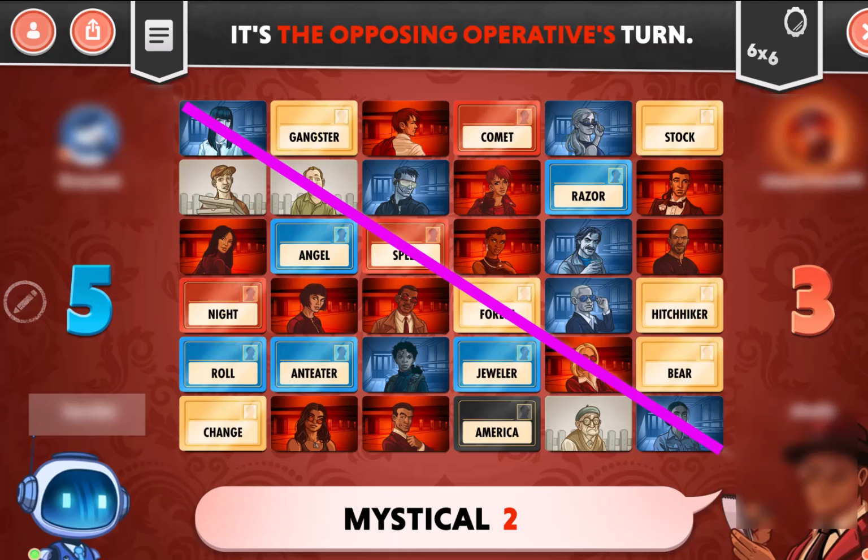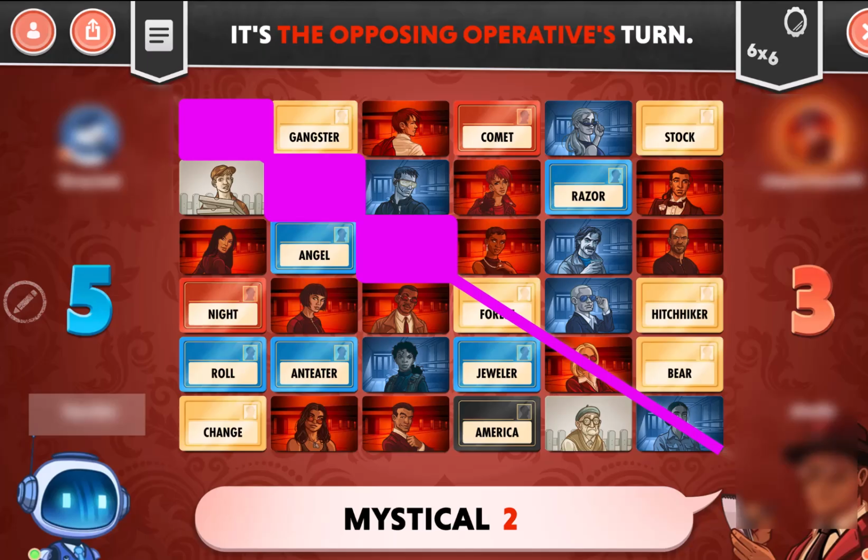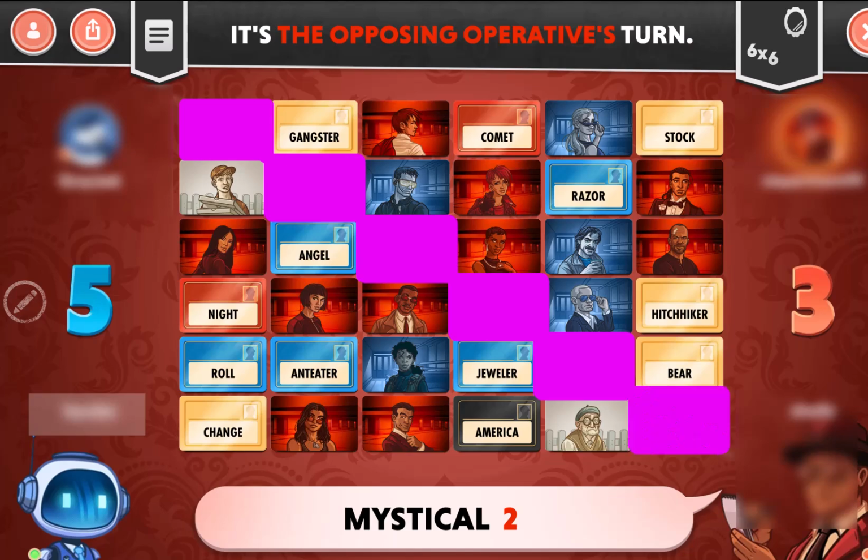Starting from the upper left, we have a number of squares that are along the diagonal, along the axis. So they are not going to match up with anything else. They don't have a partner. They stand alone. So all of these squares that I'm highlighting in pink are the axis. They stand alone. They don't have a partner.